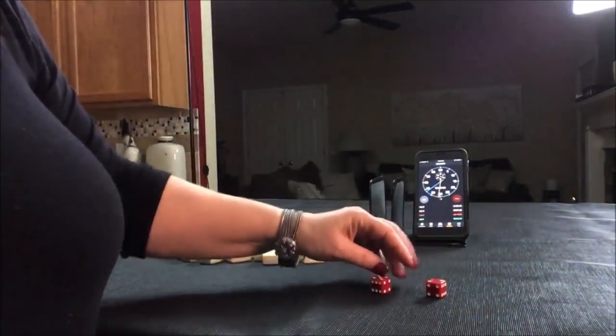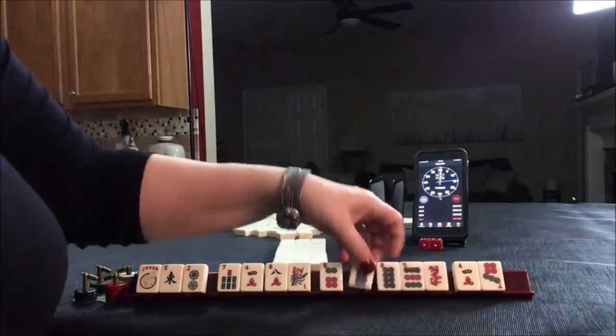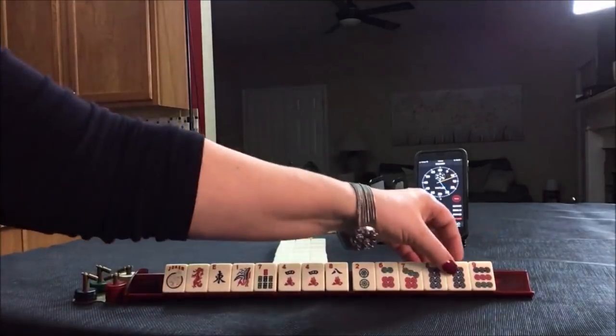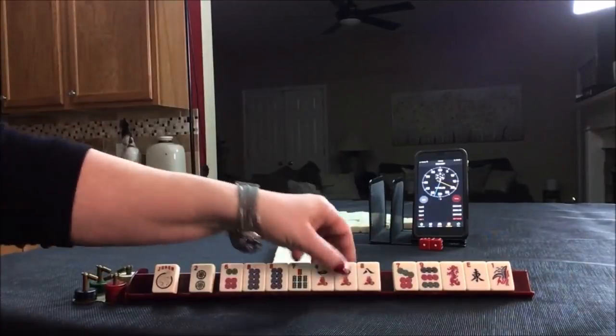I rolled a 5, so we're going to be the dealer again. Player 1. Okay, for this one, we have a pair of 4s and a pair of 8s. Those are evens. So I think we should play evens. 2, 4, 6, 8.